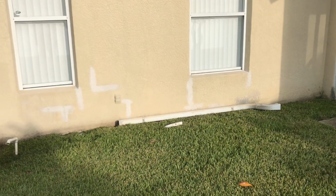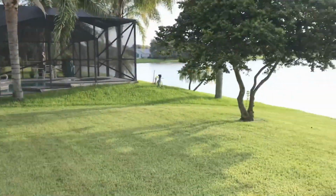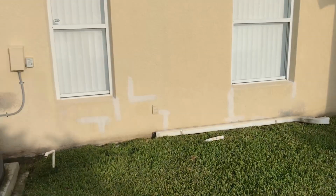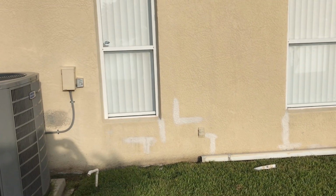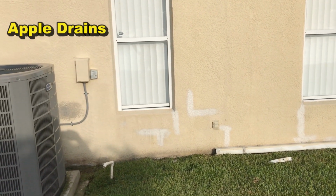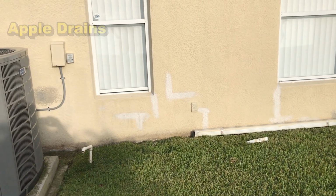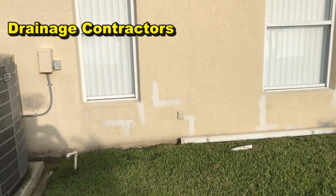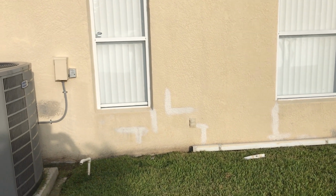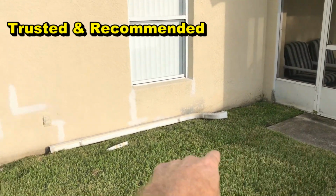Let's take a look. So along here on the back side of the house, this is the east facing house. You can see the sun. This is the east facing of this house, and that means the ocean is behind me. And when northeasters come, or any type of real severe weather, it really floods back here and goes up under the floor into this room. You can see he's getting ready to paint the stucco. Those white marks, that's where the stucco and the block have cracked. It's moving. So we're going to put in footer tile all along this back wall.